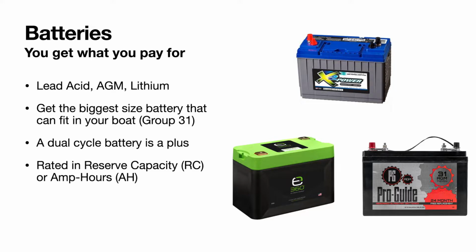Lithium batteries are kind of the new thing in the marine industry. You can get one that can deliver about the same amount of power, at least in the deep cycle aspect, as an AGM battery and be half the weight.